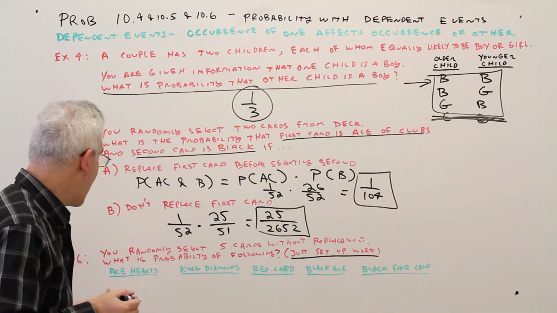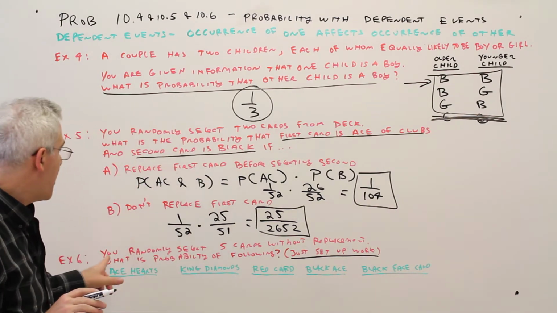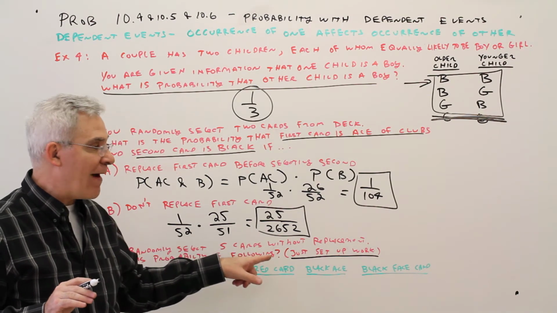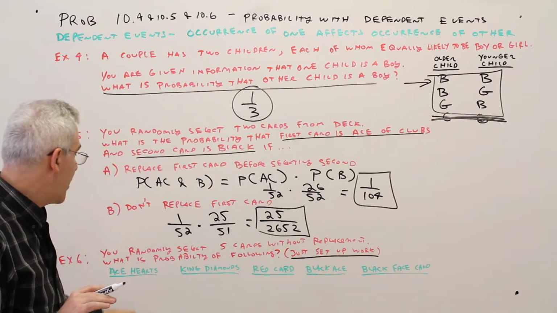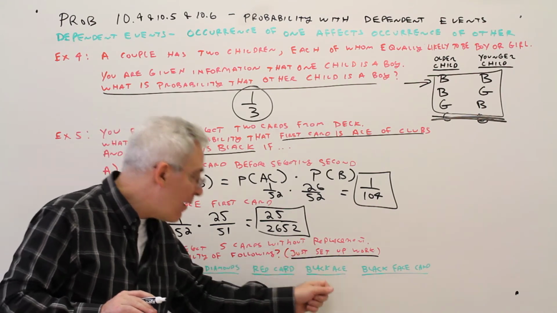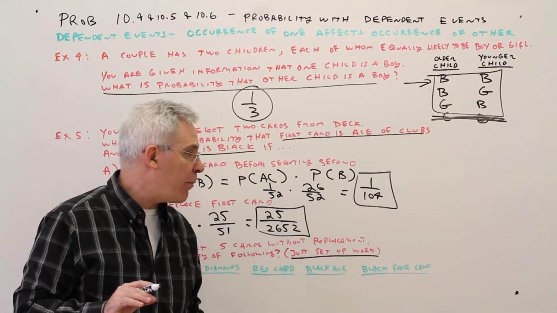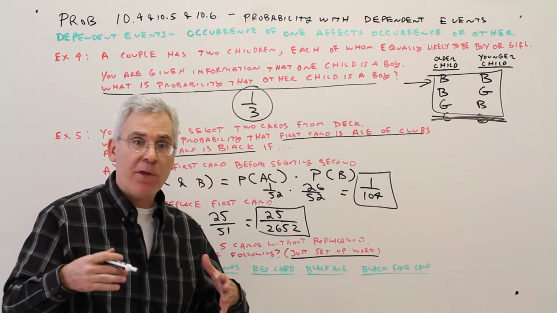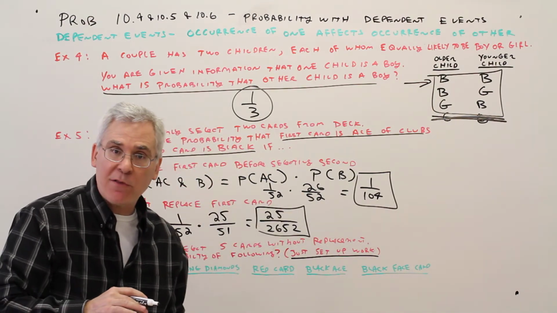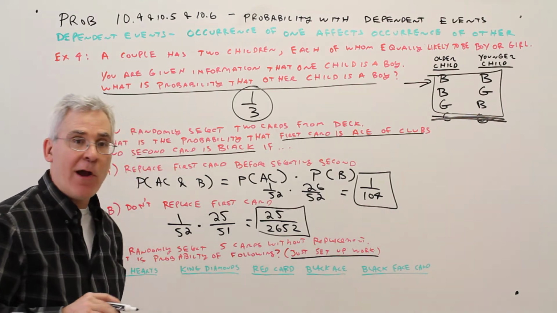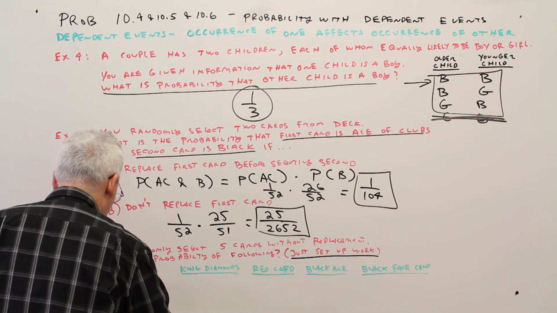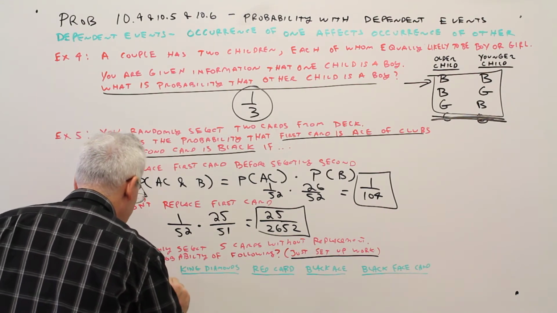All right, one more example, and this will just be set up only. You randomly select 5 cards without replacement. What is the probability of the following? And again, just set up the work. Ace of hearts, followed by king of diamonds, followed by a red card, followed by a black ace, followed by a black face card. And for this analysis, just assume we pick this, throw it in the garbage, and then deal with what's left. All right, ace of hearts. All right, I'm pretty sure there's only 1 of those. So that would be 1 over 52.